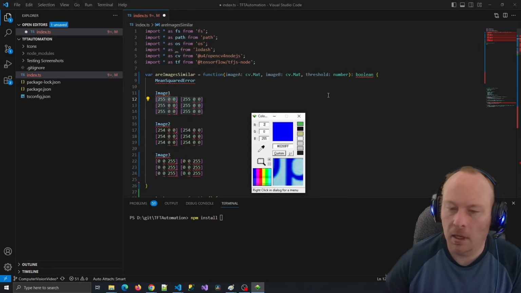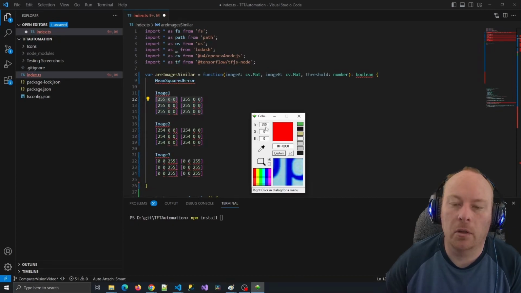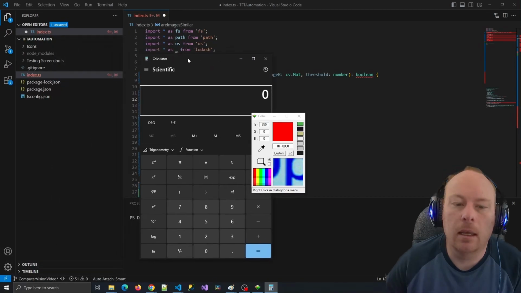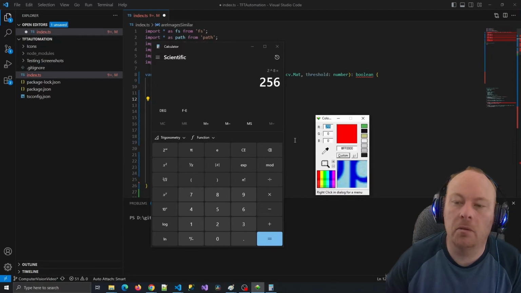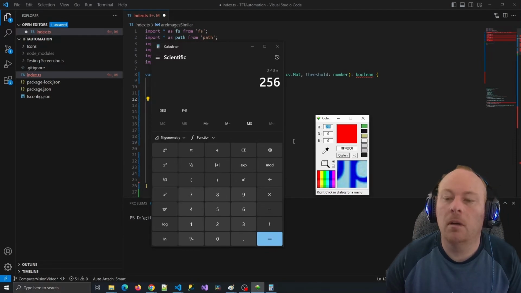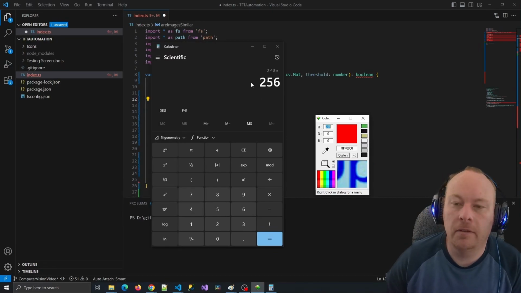The first number is the red, the second is the green, and the third is the blue. So I have full intensity on the red channel and no intensity at all on the green or the blue. 255 is the maximum number, and that's because colors are typically stored as 32-bit numbers. Each channel uses 8 bits. And if you look at binary in a calculator, 2 to the 8th power, meaning 8 bits, is 256. And that gives us a maximum of 255 because computers count from 0 instead of 1. So the range from 0 up to 255 has 256 different combinations.